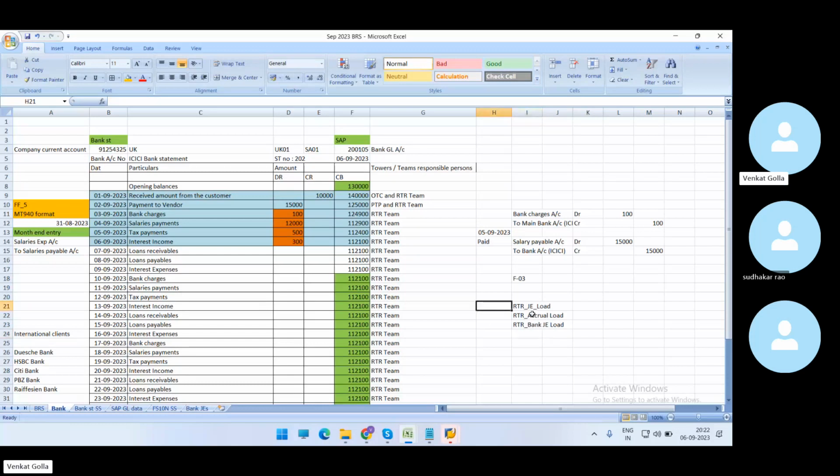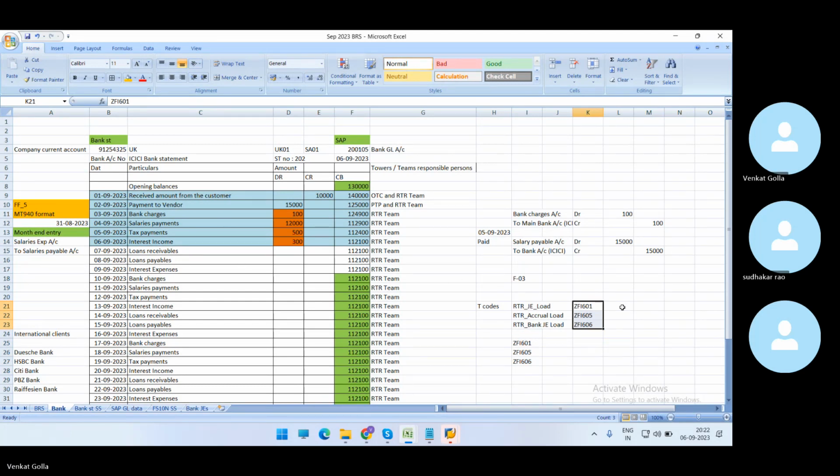Like that, they will create one customized transaction code. You just copy this customized transaction code, you need not remember it, but in an interview they will also ask, tell me what is the transaction code for uploading journal entries. Some companies will use ZFI 601, ZFI 605, ZFI 606, like that they will maintain separate T codes. So these T codes will be company specific.